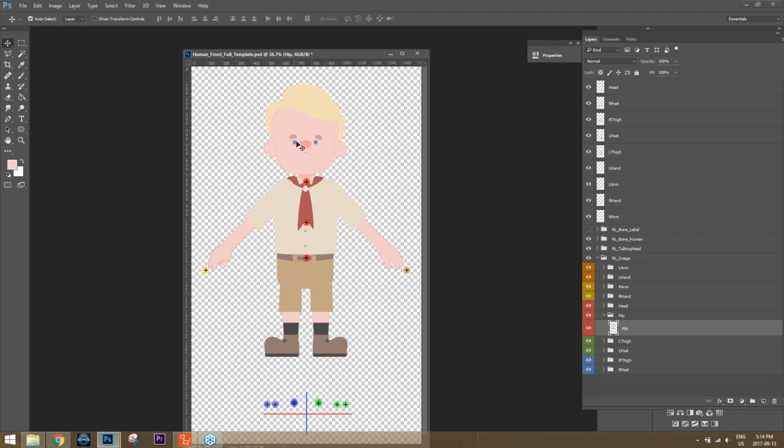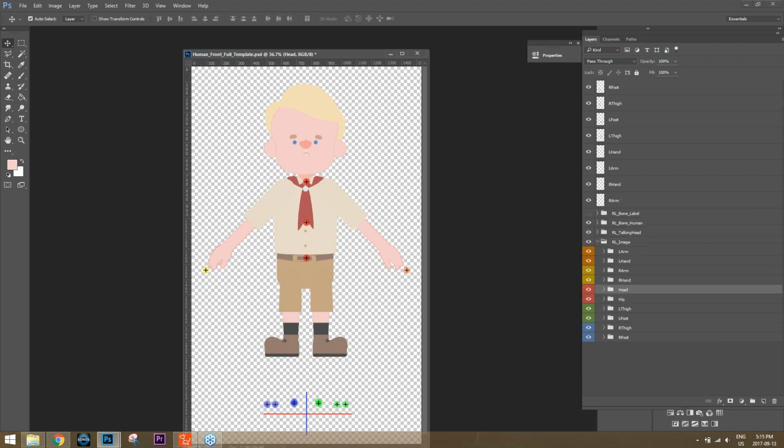Now we still have the bones on the character's body, which is exactly the way we want it. We want to keep all the bones and everything there. We'll talk about the bones in just a moment. But the next step, again, is just to click and drag all these images into the corresponding folder. So let's go ahead and do that real quick. It doesn't really matter what order you do it in.